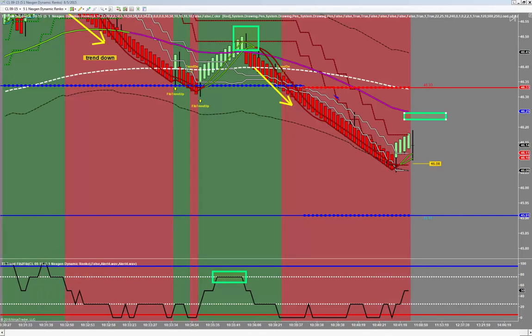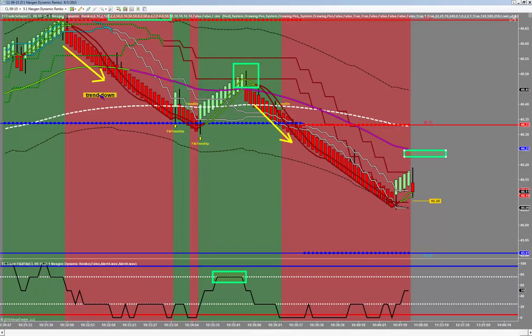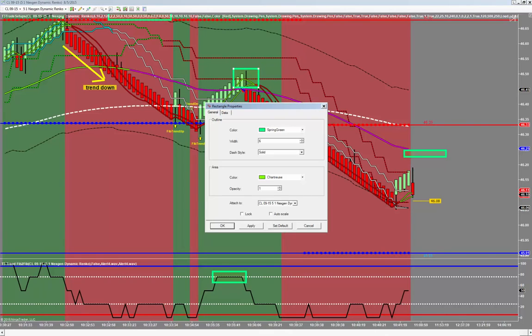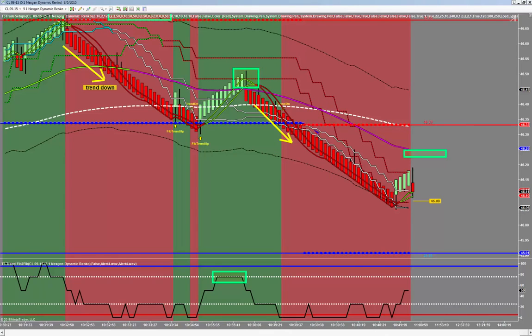So you can see our small triggers broke below all of our synthetic triggers over here, which changed the trend to down. We bounced off a support, but all we were doing is testing the upper end of the downtrend from our mid band. And the trend remains down until further notice.